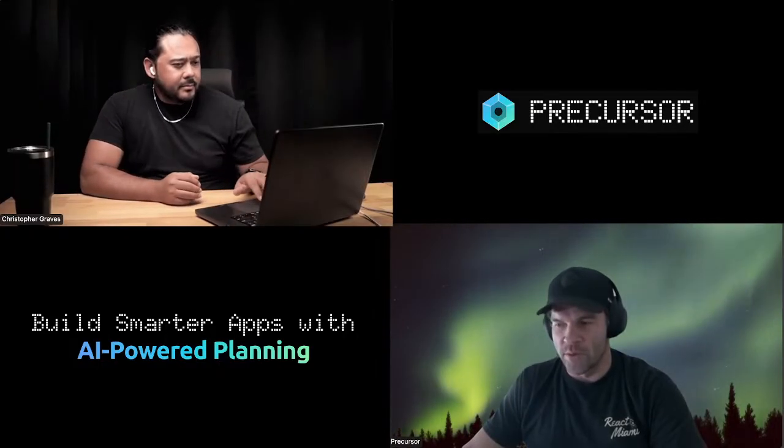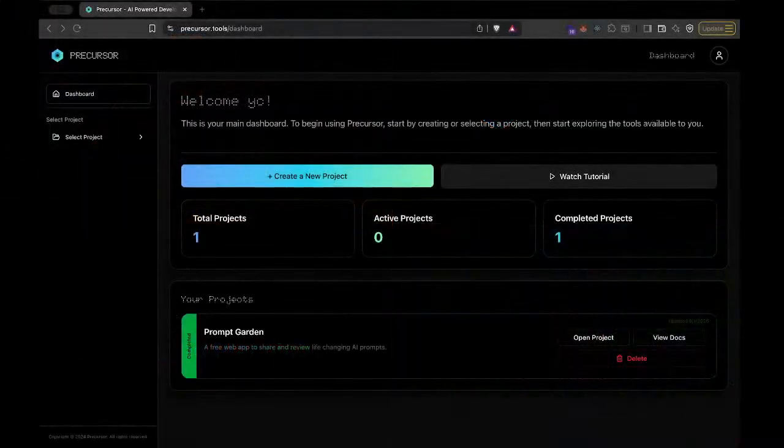So without further ado, here is your first introduction to Precursor, and I have the window open. This is a demo dashboard that we have set up, like a demo user. And I already completed a project, so you guys can get to see sort of what it does. But I'm going to show you a little bit of just how it works. I don't want to walk too much through it because I honestly want you guys to play with it on your own and join the beta so that you can really give us good feedback. I don't want to show you how to do it so that you just do it the way that I do, but I do want to show you some of the magic of it.